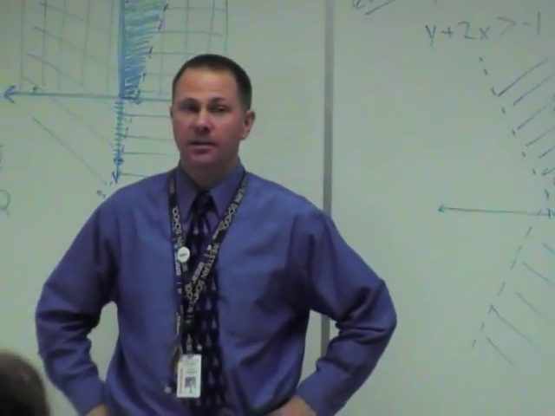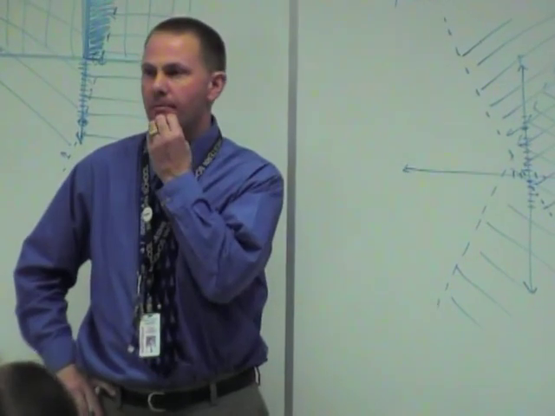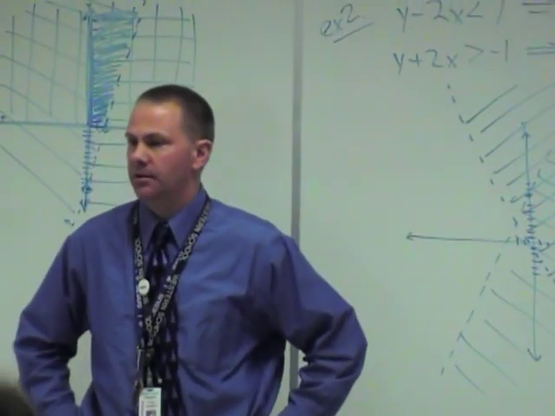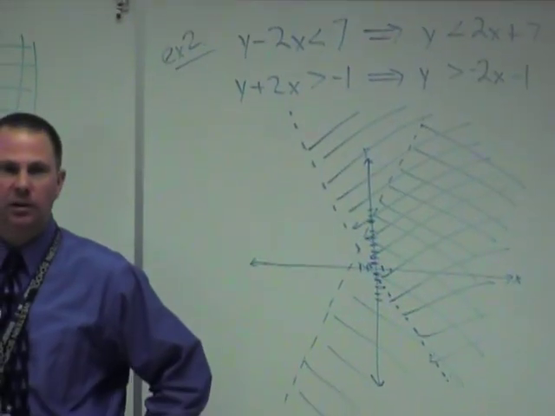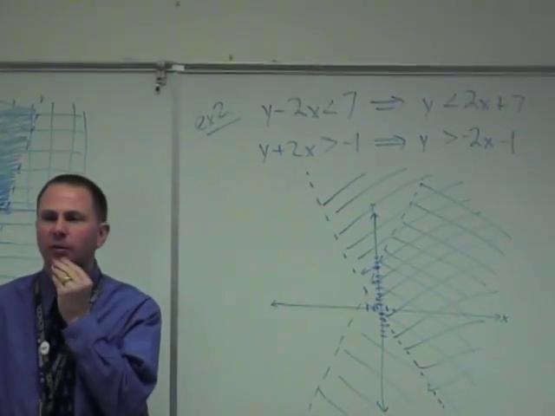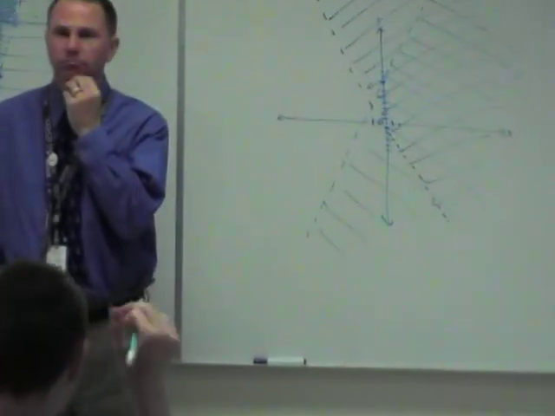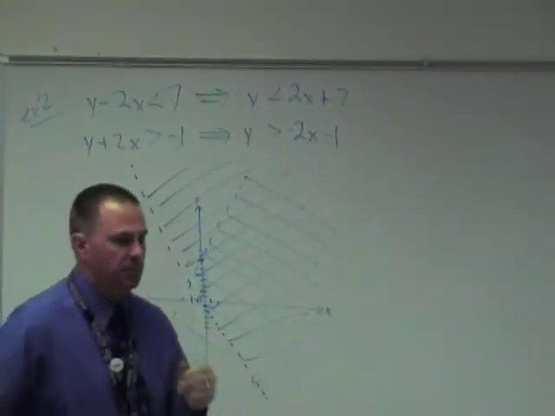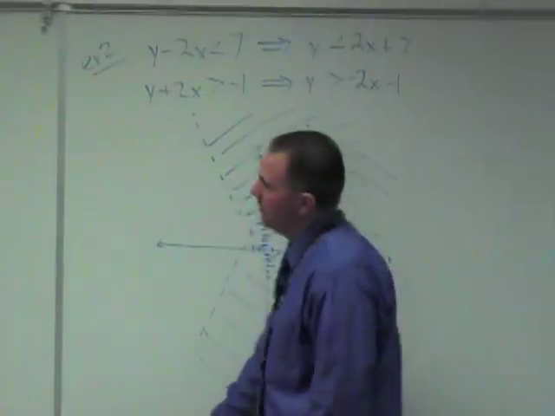Everybody have dotted lines, please? Are your lines going through the y-axis in the vertical position? Have you shaded correctly? So by show of hands, I know some of you are still finishing up. By show of hands, who got this correct? Good. All right. So that's basically the end of your chapter, kind of putting everything all together.